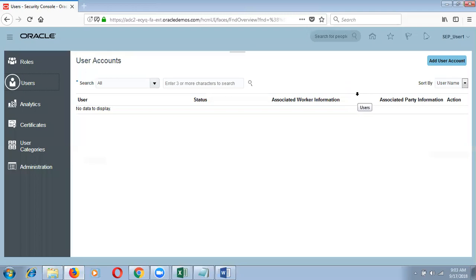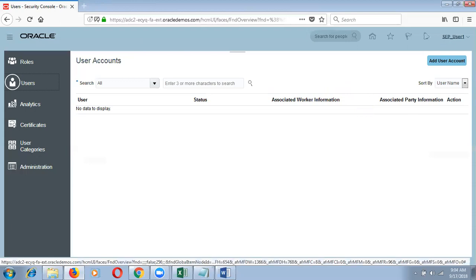It is just that the task is available across offerings, that's all. Just the task name, the setup, is available. For example, in EBS, a key flexfield task is available in the inventory module and financial module in seeded responsibilities, remember? Correct. Like this, here the setup is available across offerings, that's it. But at the end of the day, it is the application security console only. Okay, sir. Thank you.